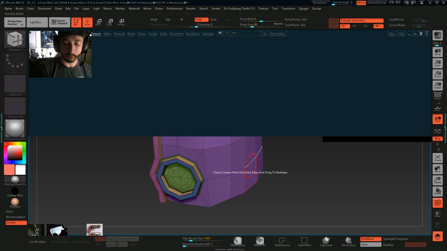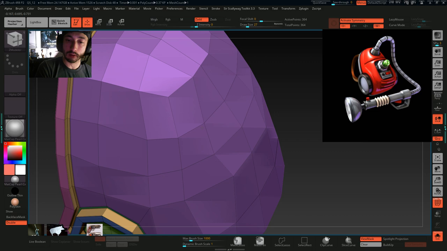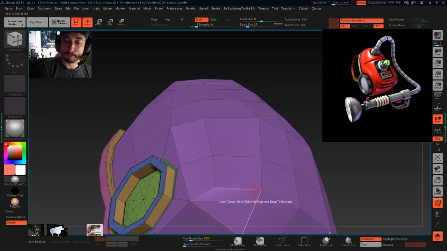Can't believe how fast the time goes just messing around with this stuff. So I definitely started later, so I'll make sure I add in the extra time for everybody else who's tuning in. I want to get to the hose and the gun, get that stuff rolling. I was thinking for the gun I might do live booleans, maybe try and experiment with some different techniques.